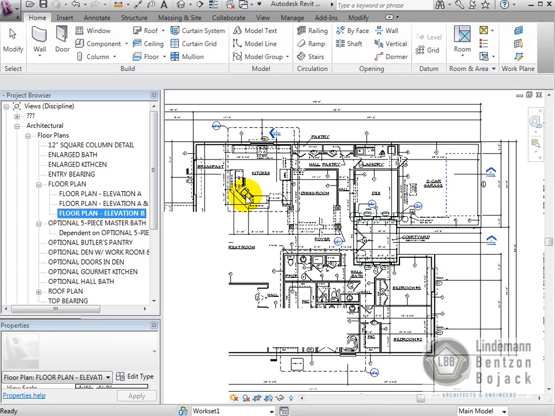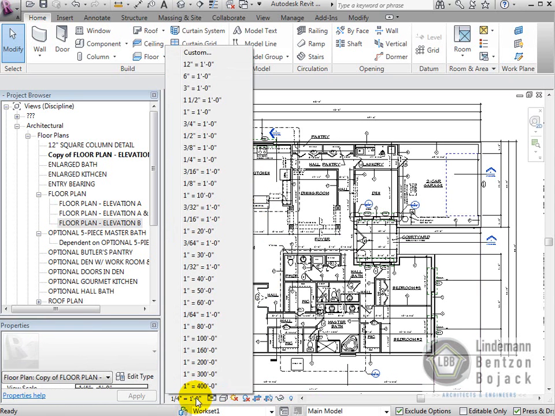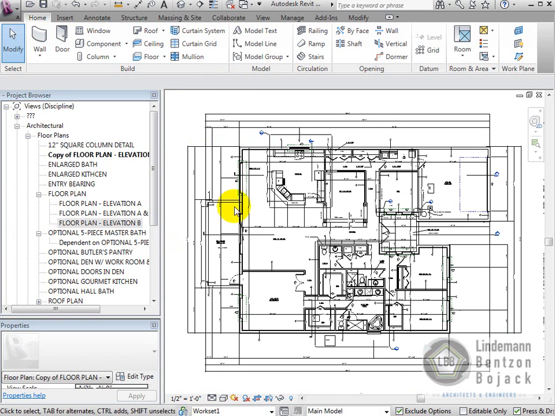And then once that copy's done, maybe we're going to change it to a 1/2 of an inch equals a foot. And then once we do that, maybe it's going to be a blow up of the kitchen. So we want to crop everything else out. So down at the bottom here below your drafting area, you have one button which shows the crop region, and then another button that says you want to or don't want to crop the view.